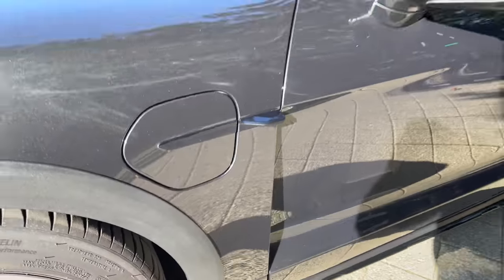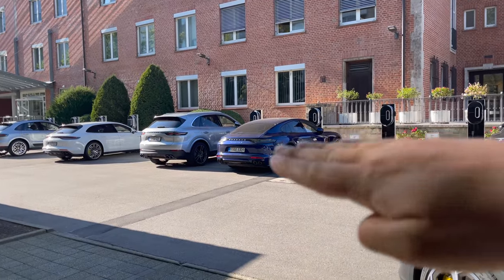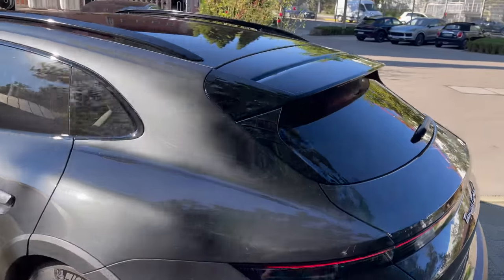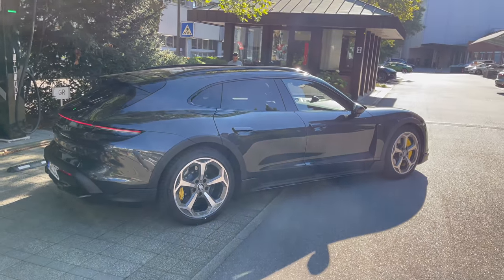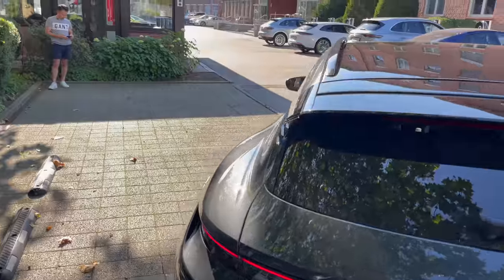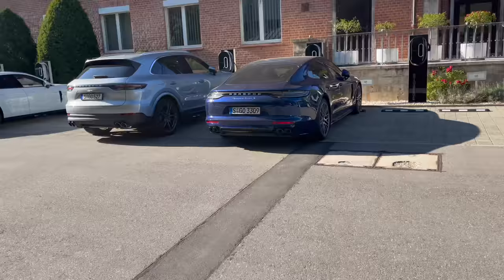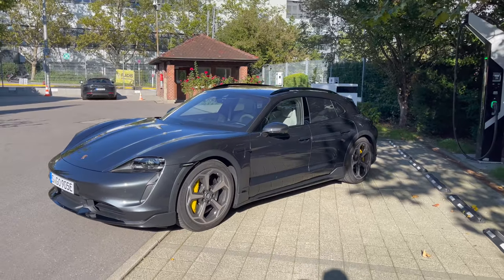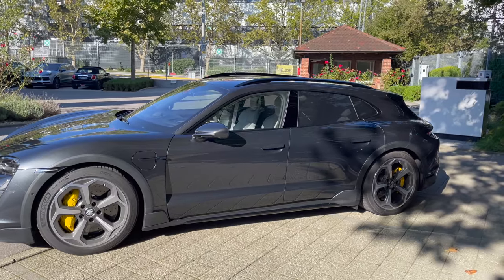It has some off-road design flares and aero flares. The interesting thing about the Cross Turismo is that this is the wagon-ish version of the Taycan. The normal Taycan sedan slopes down in the back like a Panamera, whereas the Cross Turismo leaves really nice space in the back. Trunk space is good and the styling is just amazing — this is exactly how I would get a Taycan. But this is not a Sport Turismo like the Panamera over here. The Panamera Sport Turismo is an on-road sporty wagon, whereas the Cross Turismo gets plastic cladding, a higher ride height, and more actual off-road cred.